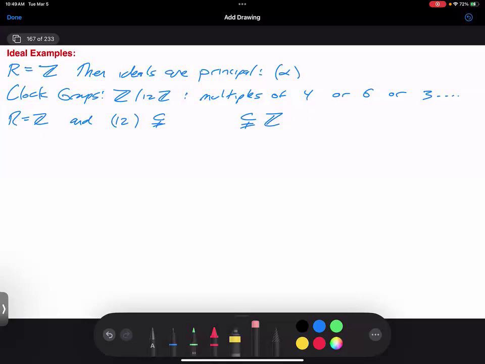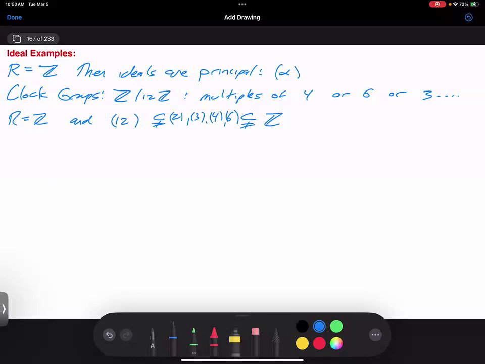So I wanted to contain the multiples of 12. Right? So I want something larger than the ideal that's multiples of 12, but smaller than all of Z. 3, 4, 6, you're missing something. So you started with 3. What could you start with? Well, if you have 1, then you get all of Z. 2, right? I could have multiples of 2. I could have multiples of 3. I could have multiples of 4. I could have multiples of 6.